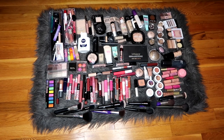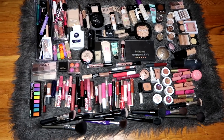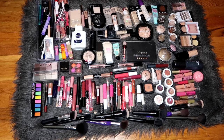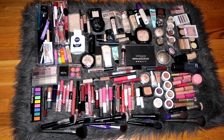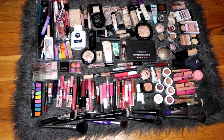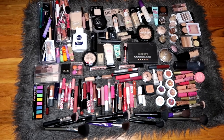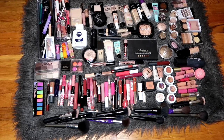Here's all the things I am decluttering — it is so much stuff. Two of those are like bins full of stuff. I am so glad I did this. These are all products I really never use and I've just held on to them because I felt like I would use them someday, but I never do. It's just too much makeup — obviously too much if there's this much and there's still a lot left. A lot of this will be given away, but a lot will be thrown away because I've had it since the start of my collection.